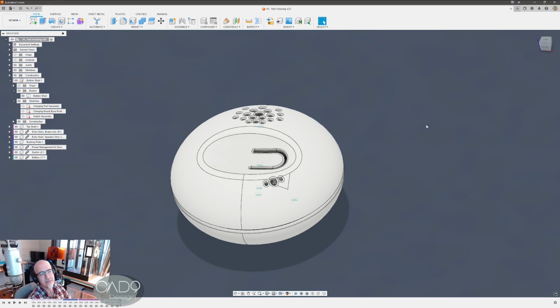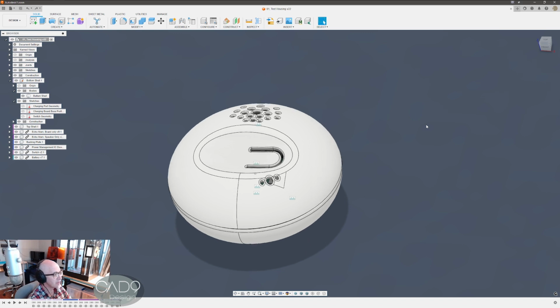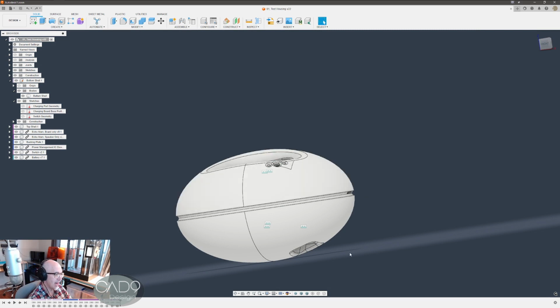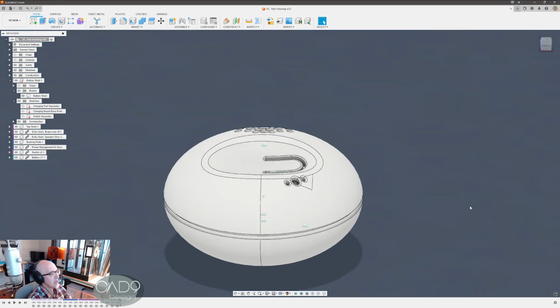Okay, so this is designed for SLA printing, like any Cubic, Formlabs printers, which is what I've got here. Anything like that, you're gonna do all right here. FDM printing it is not designed for. If there's some interest, I'll design an FDM version, but the FDM version is gonna be a little chunky. It's probably going to be flat here and flat here, so it's got a way to sit on the bed, etc.